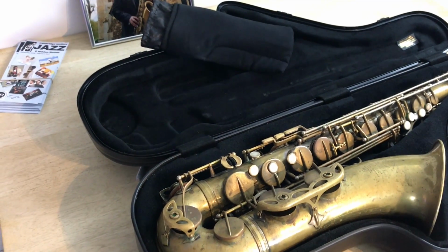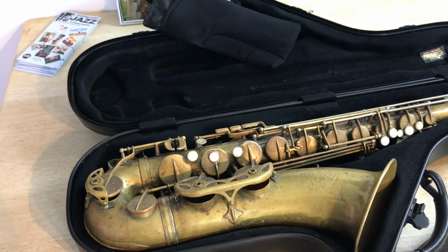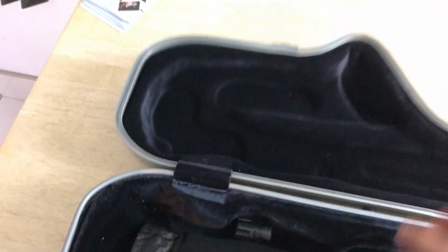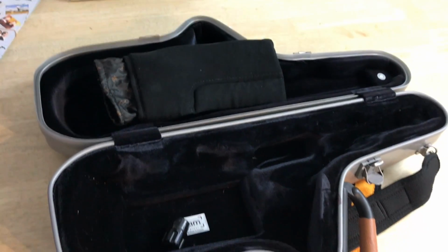But I went to the cabine because there literally is the smallest tenor case you can get without having a customised case. And it's fantastic. It's very durable. It's very lightweight. Now, there isn't a saxophone in there at the moment, although I wouldn't be trying to do that. But extremely lightweight. Likewise, the alto case, similar kind of thing. This is really feather light. And if I open it up, you can see similar kind of thing. Very little room, not a huge amount of extra space knocking about.